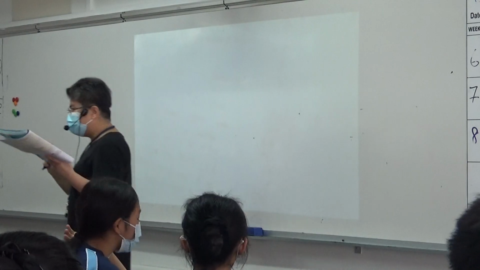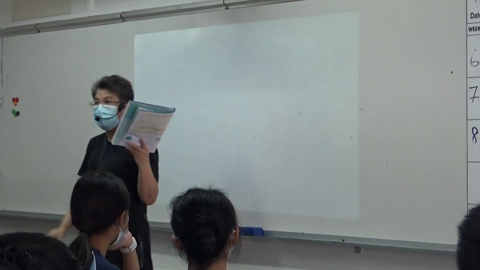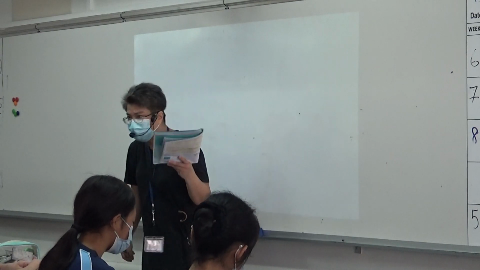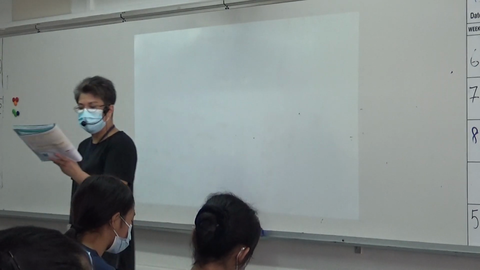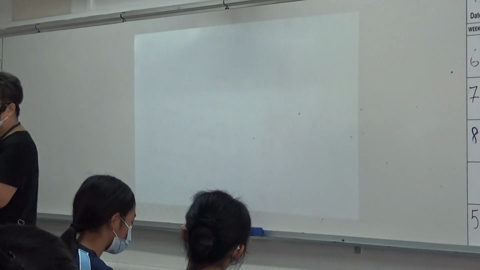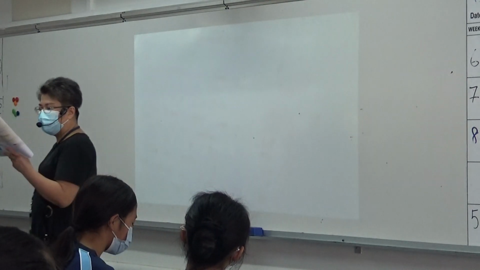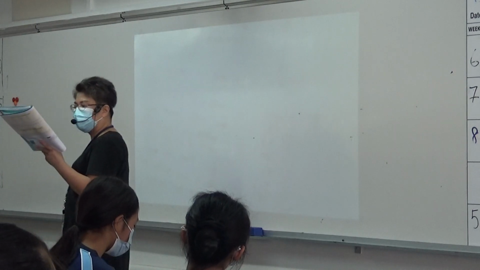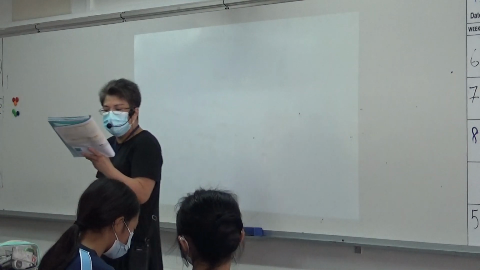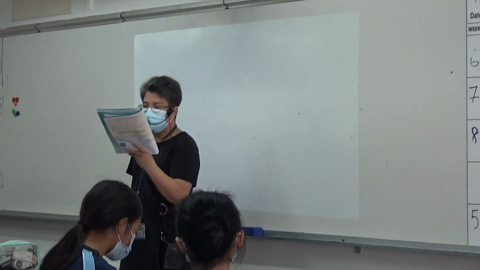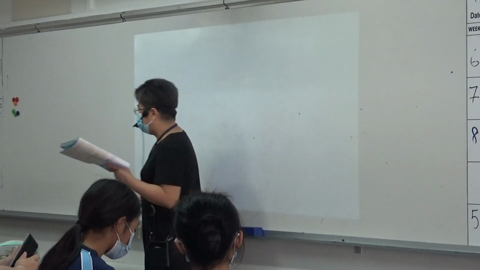Now, this one is important because O-level nowadays they like you to compare things. Okay, and you must know your concept very well. It's not just doing. Okay, let's look at example 4, page 7. Roland was asked to find the value of 250% of 100 and his answer was $25. Without performing any calculations, explain to Roland why his answer is incorrect.